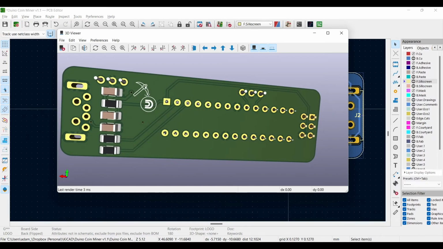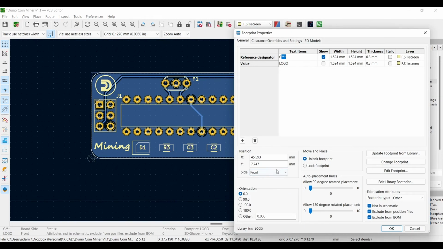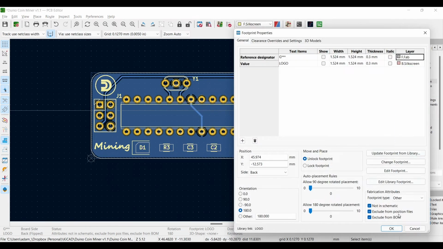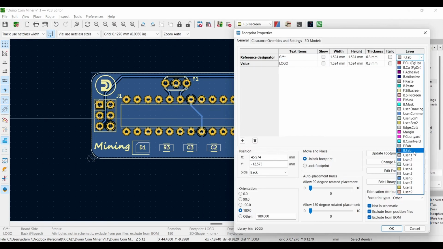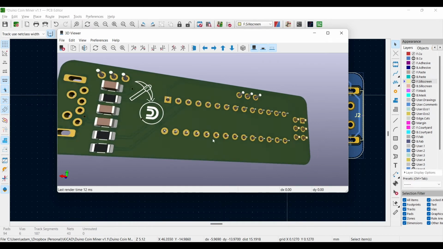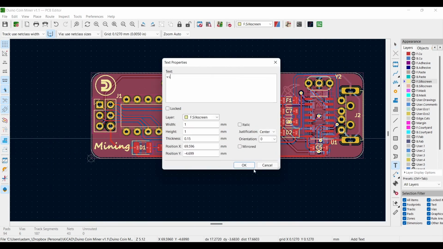I feel that this could be a little larger. There, that's much better. Now all that's left is to add the text. Use the text tool to add your desired text and adjust the layer and size accordingly.